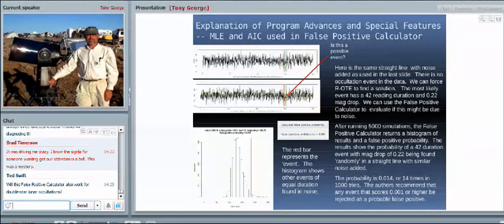So in this particular run, the probability is 0.014, or 14 times in 1,000 tries, we found an event that matched what we were looking for. That's what we call a false positive.